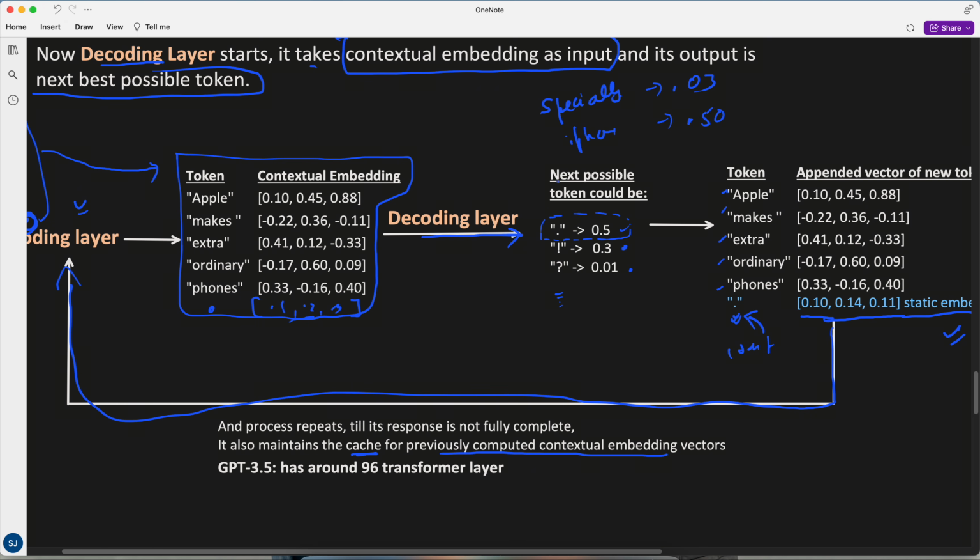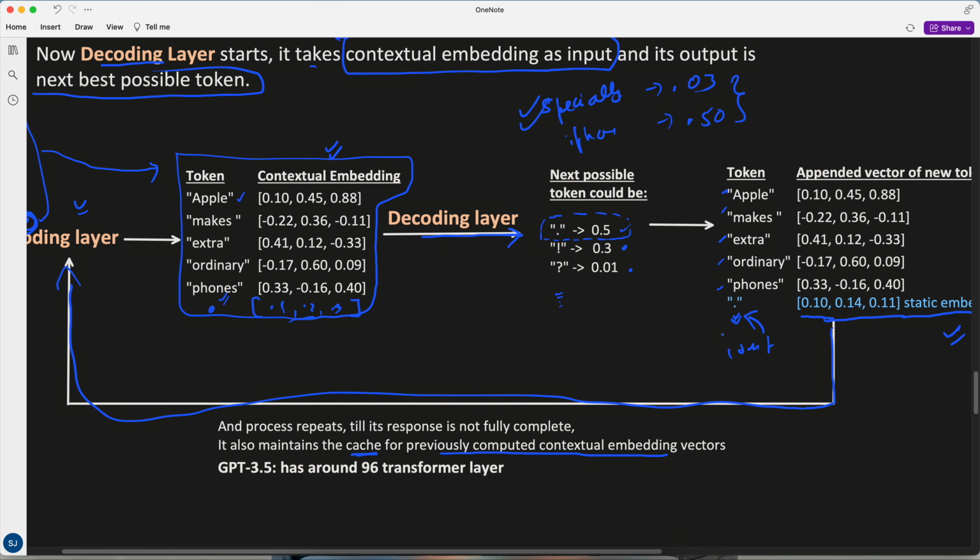And how will it predict this? Now we have the contextual embedding, so it has certain information: we are talking about Apple the company, about phones and all. So it tries to predict the next token. That would be the correct term, not word, next token.